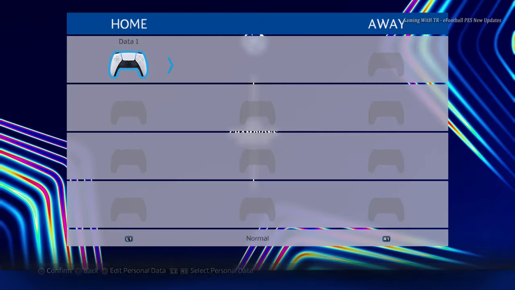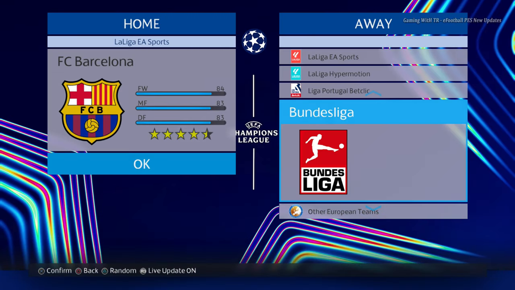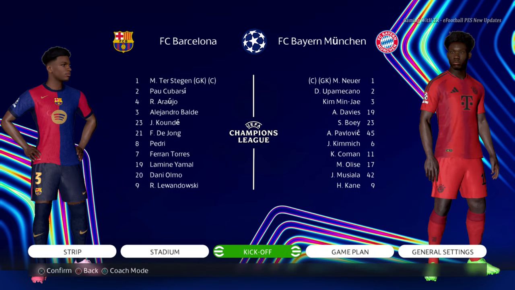So right now you guys can see this is a Champions League team, and yeah, pretty cool. This is why I'm mentioning the next gen, because all things are updated in this one. So if I choose Barcelona, against them there is Bayern Munich. Okay, here is Bayern Munich. So right now you guys can see how cool it is. So yeah, pretty cool update. And should I take a screenshot?